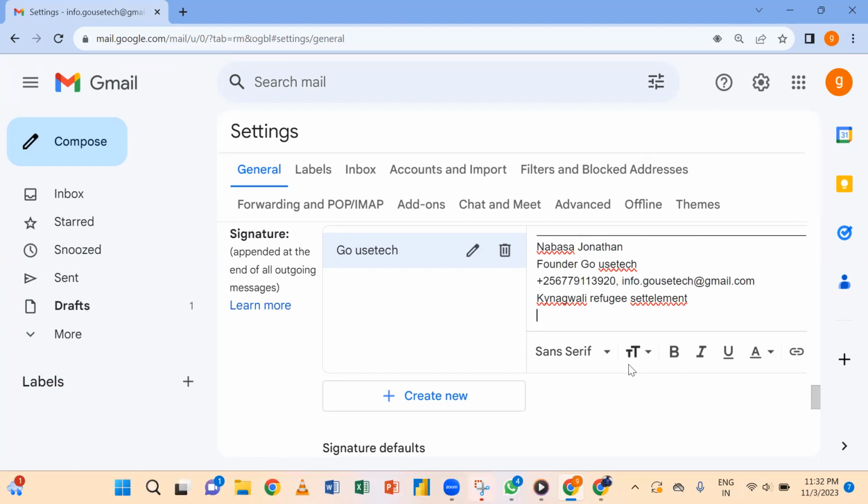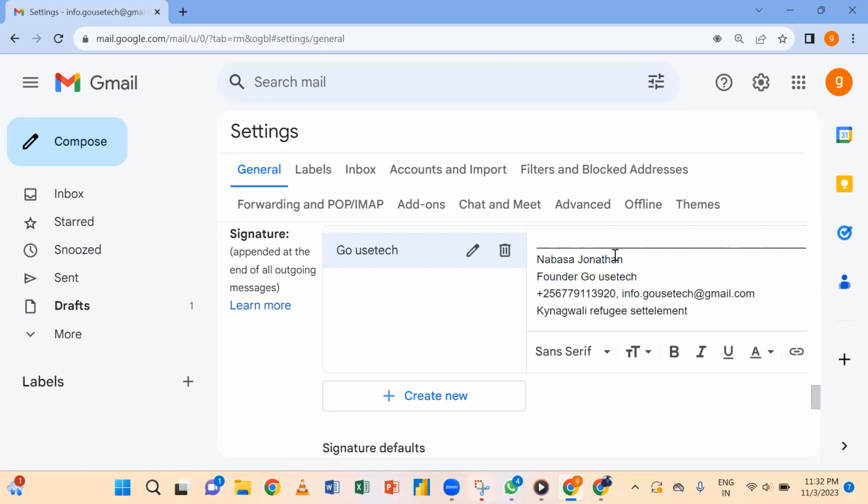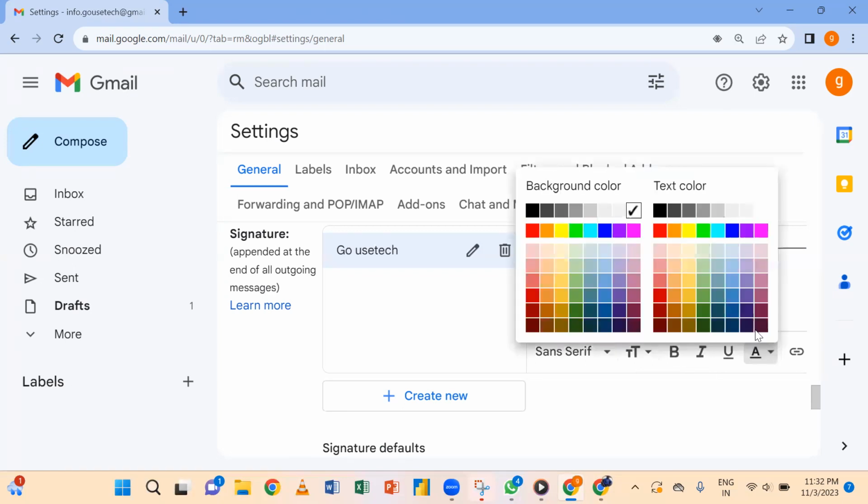You have colors you can change. Maybe I want my name to appear in bold, so you just highlight the name and click on B. You can see Nabaso Jonathan is in bold. You can change the color of any text by coming here: this is background, and this is the text color.